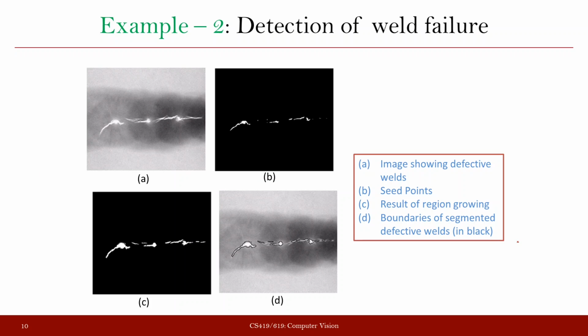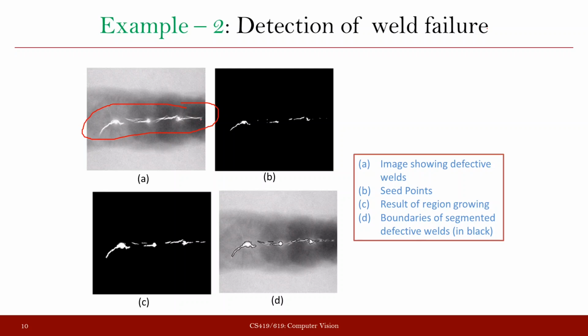Okay. There's another case where this kind of technique may be useful. This is the detection of weld failure. So, for example, you have two blocks of the material, and you have welded them, and now you try to find out whether they have got welded properly or not. If you take the X-ray kind of image for that welded combined block, then if the two blocks have got joined together properly, you will not find any space in between, and you will not find any break like this in the image.